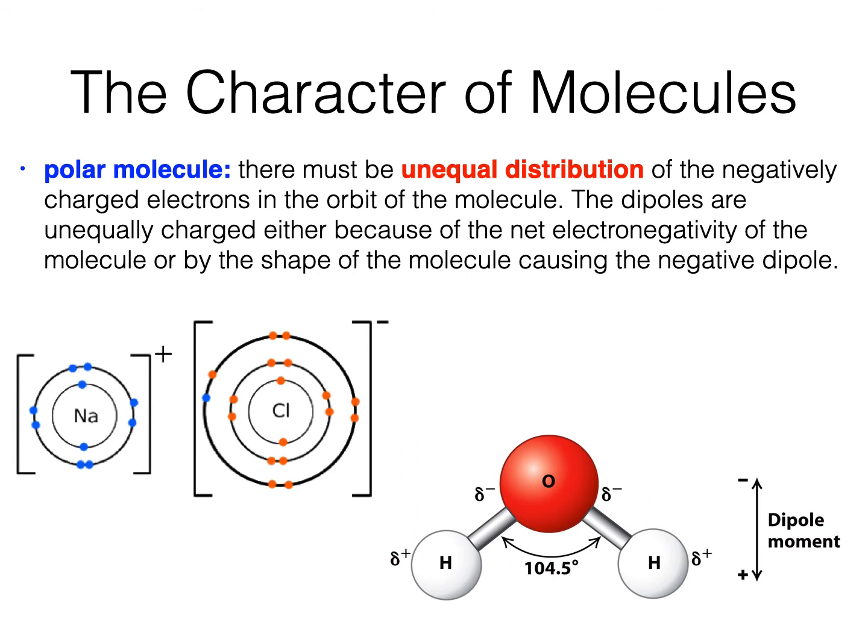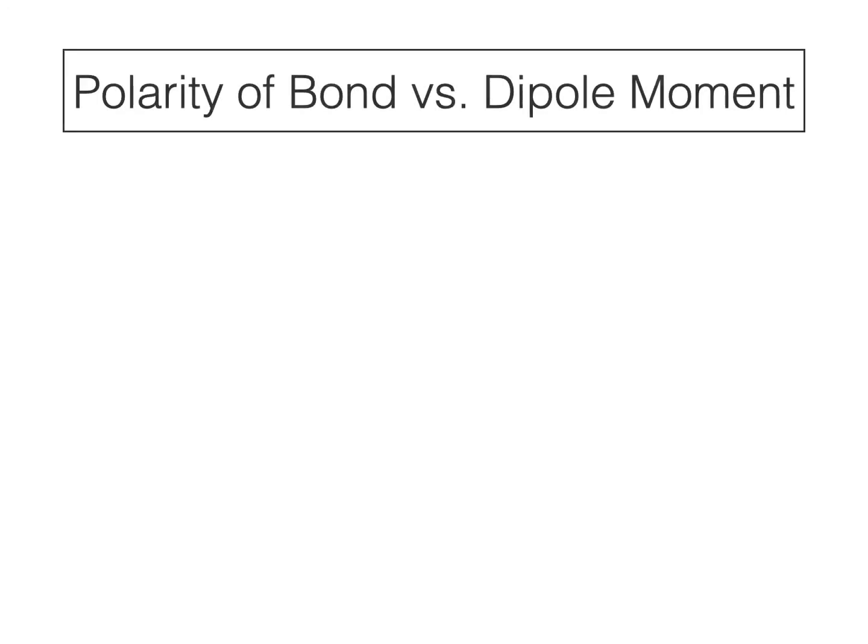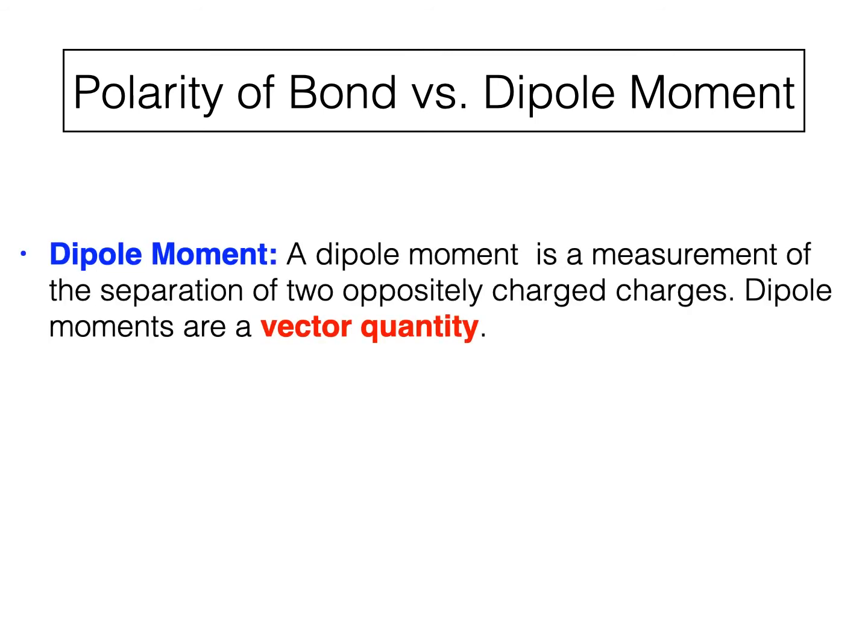Because of the shape of this molecule, there ends up being a positive and a negative end of the molecule. If I were characterizing this, again, I would describe it as being a polar molecule. Now, I referenced there that geometry could play a role in addition to the nature of the actual intramolecular bond. And so we have something called dipole moments.